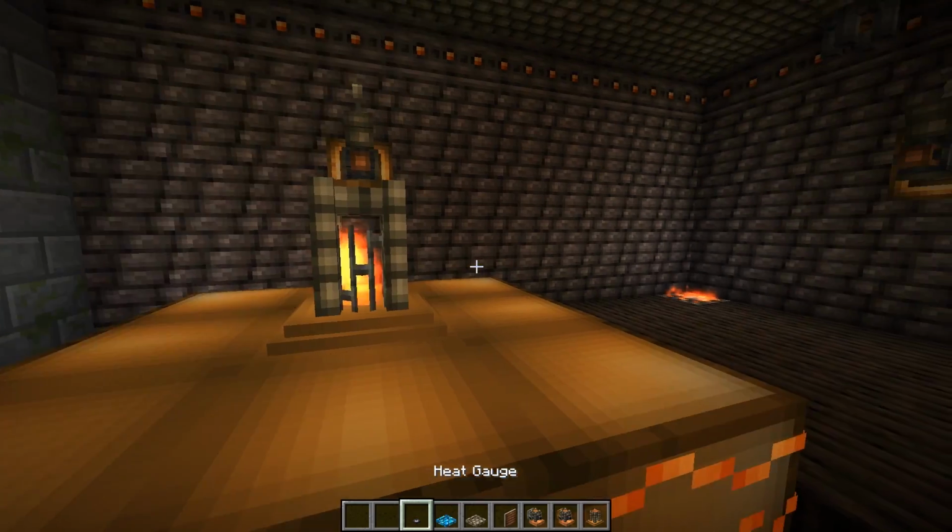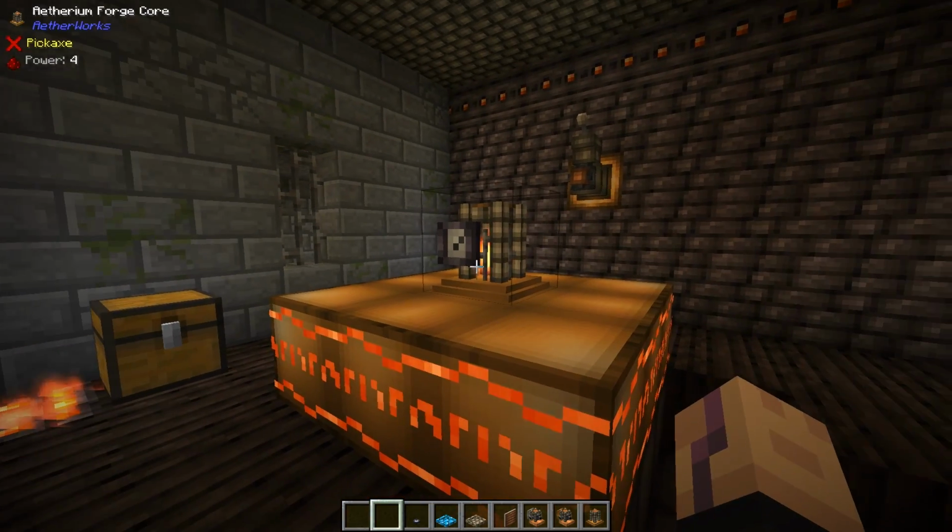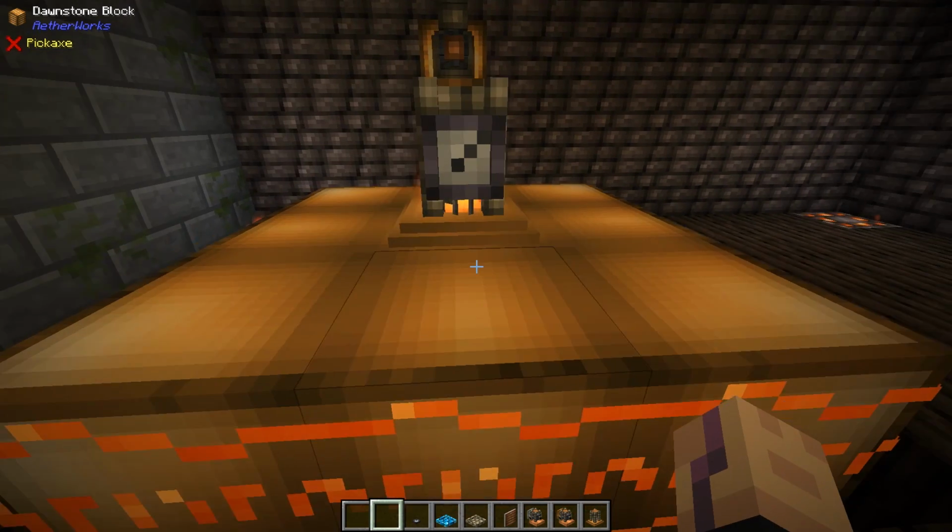I also recommend making one of these heat gauges and putting them on top, because we will have to heat up this forge in order to process some items.